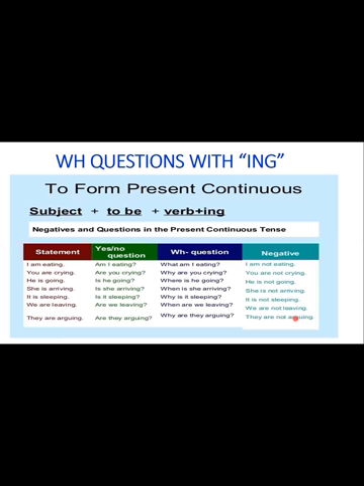Okay, here I have again some examples using the formula subject plus verb be plus verb with ing. In this case, the statement formula is subject plus verb be plus main verb with ing. I am eating, you're crying, he is going, she is arriving, it is sleeping, we are leaving, they are arguing. Yes, no question. Am I eating? Remember that a yes, no question is a question that only has two possible answers, yes or no. In this case, we are using the verb be. Am I eating? If the answer is no, you say, no, I'm not eating, right? Are you crying? No, I'm not crying. Or yes, I am crying.